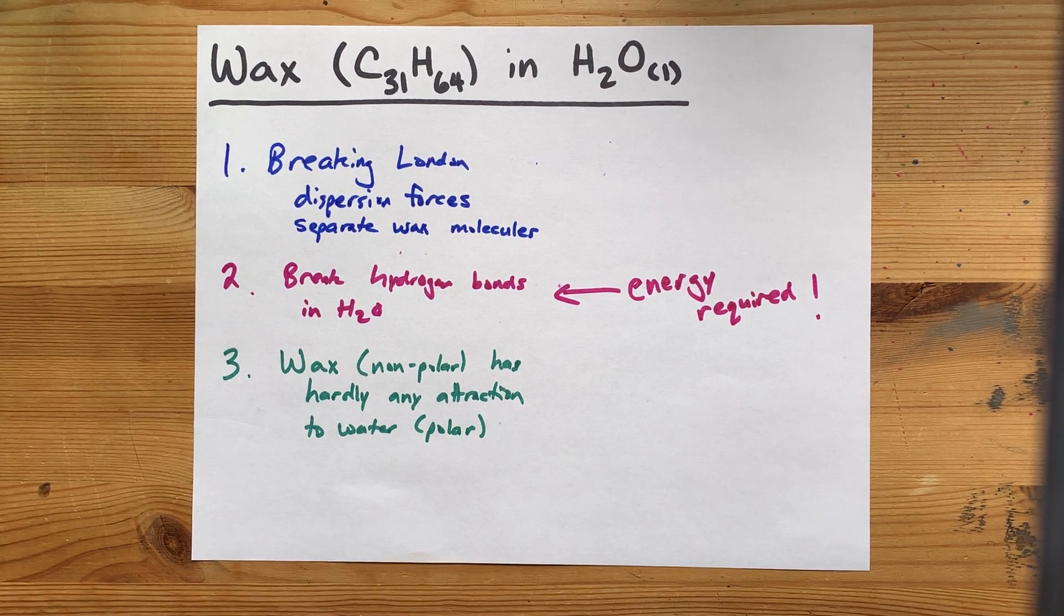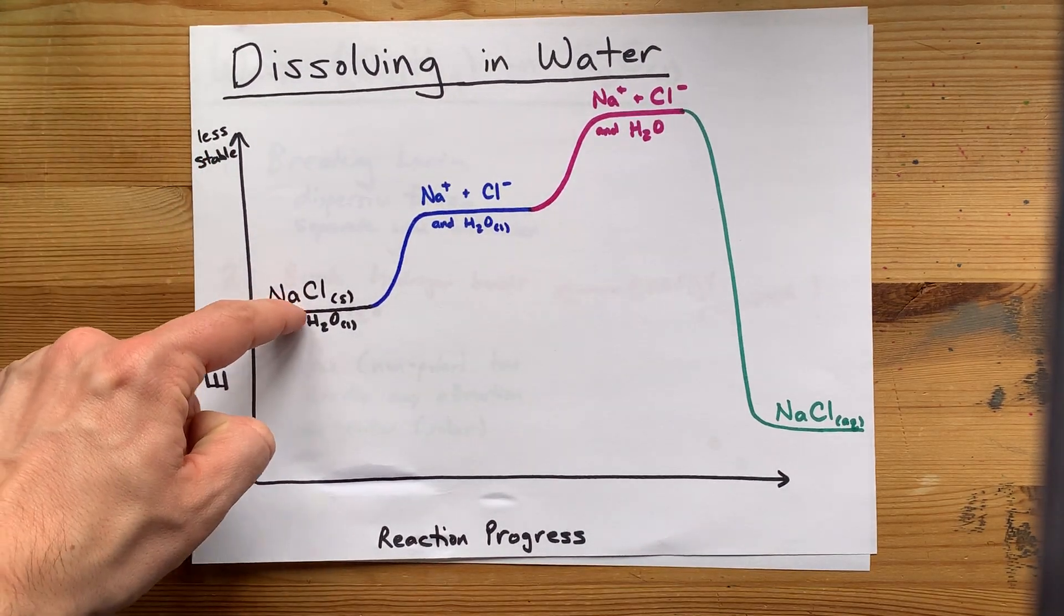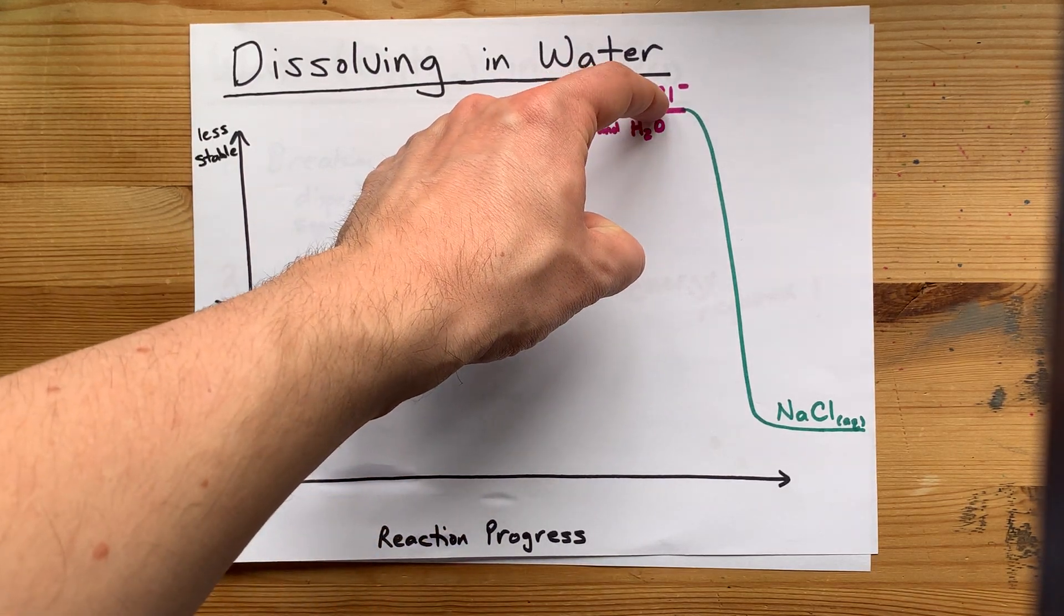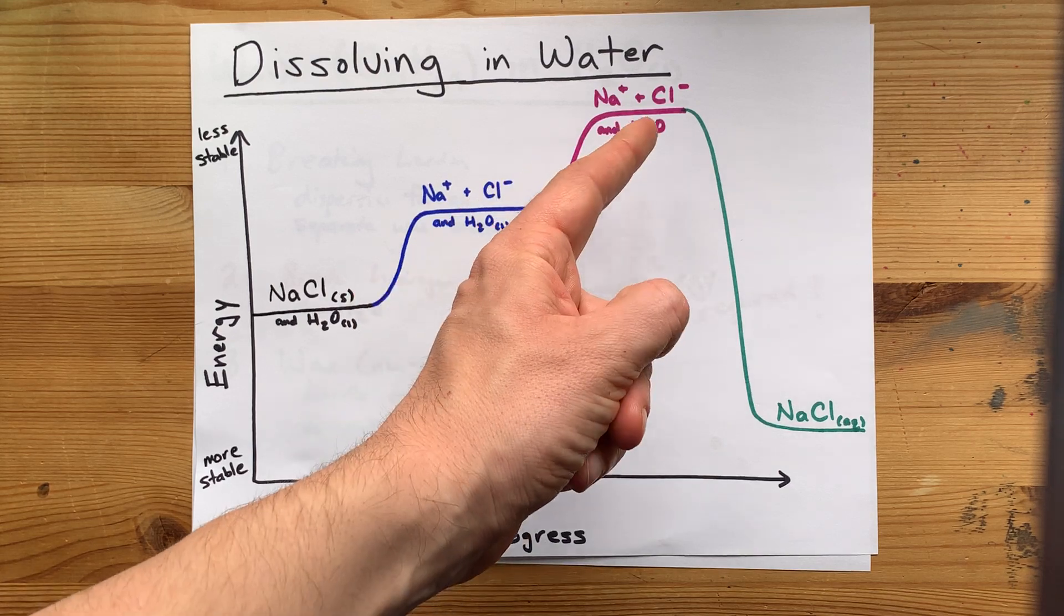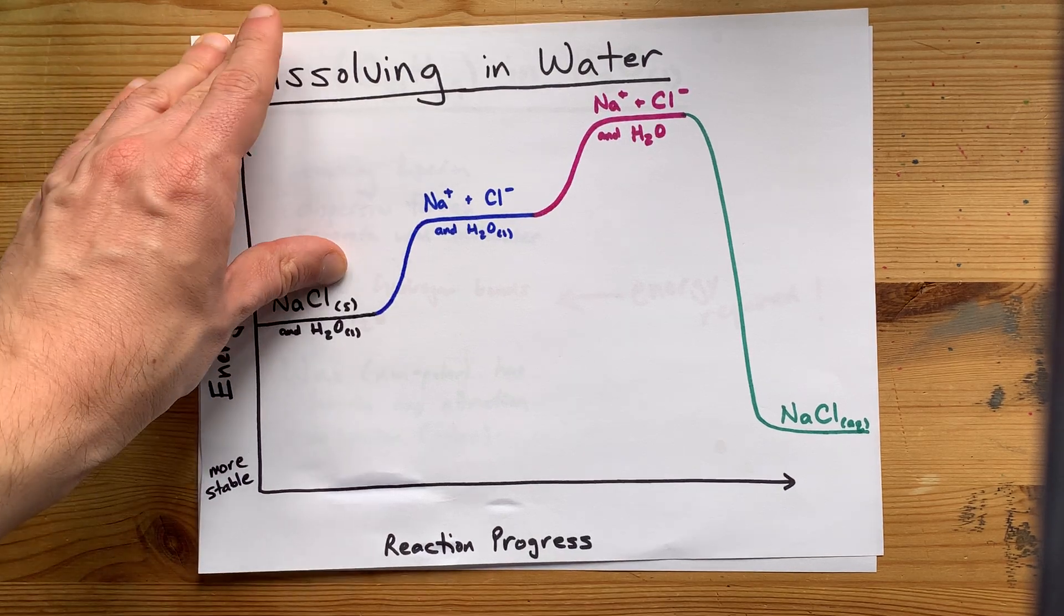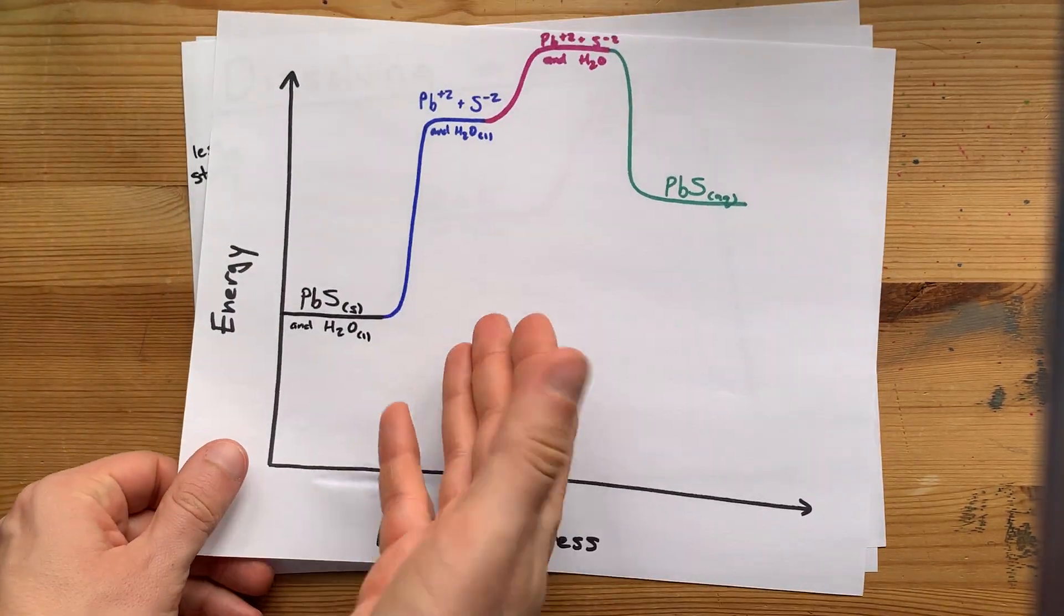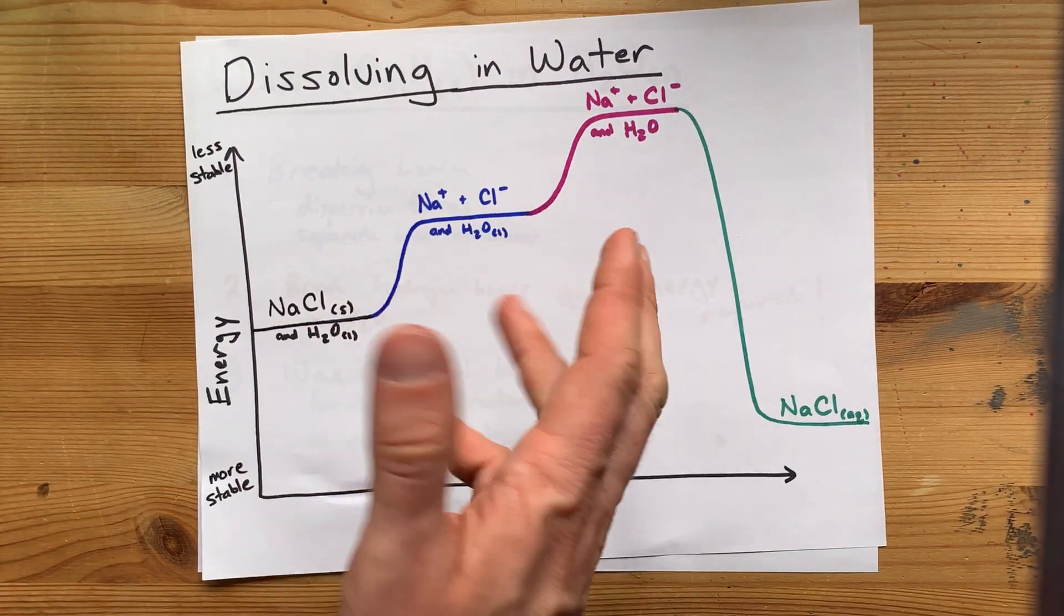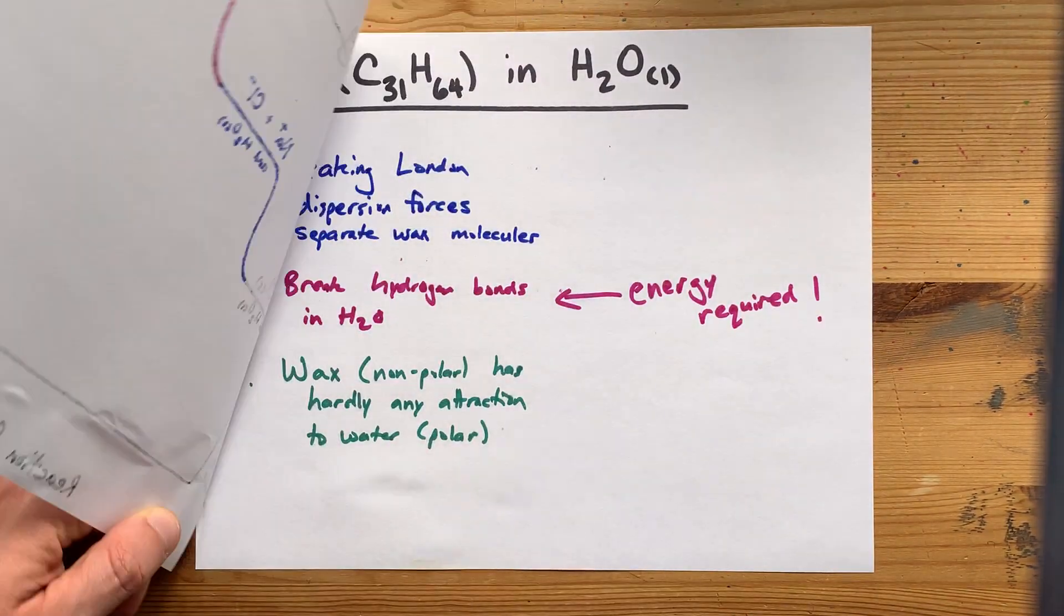Get it? I want you thinking about this process whenever you're asked if something dissolves. You have to put energy in to break apart the solute, put more energy in to make pockets within the solvent, and then you get some amount of payoff from mixing the two together. Anyway, ions in water will generally give you some payoff. Non-polar things in water will hardly ever give you a payoff. And sometimes, ionic compounds are already—like those ions are so attracted to each other that the payoff isn't quite worth it. You have to make those decisions on a case-by-case basis depending on what chemical you're being asked about. Thanks for sticking with me, and best of luck.